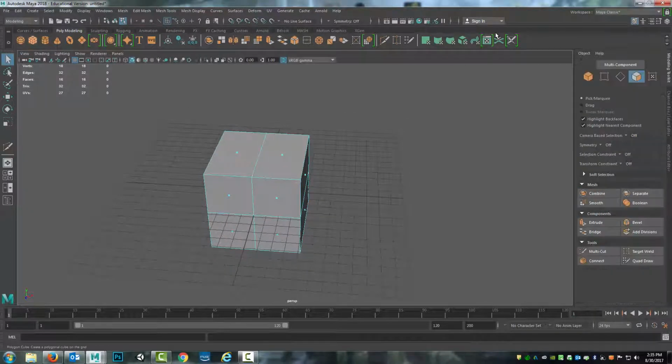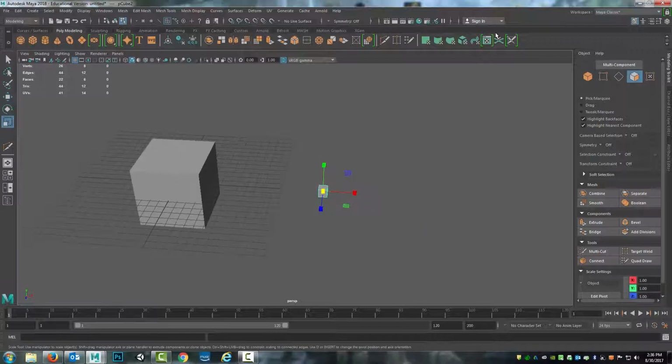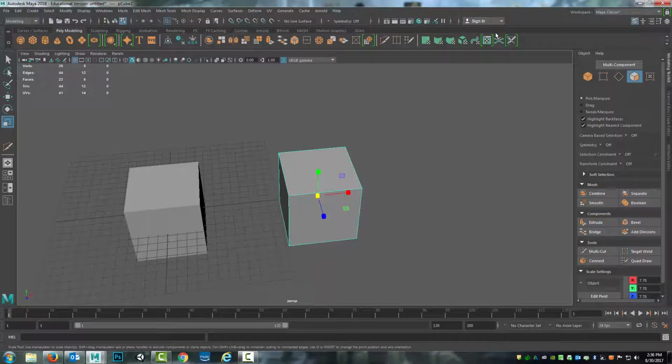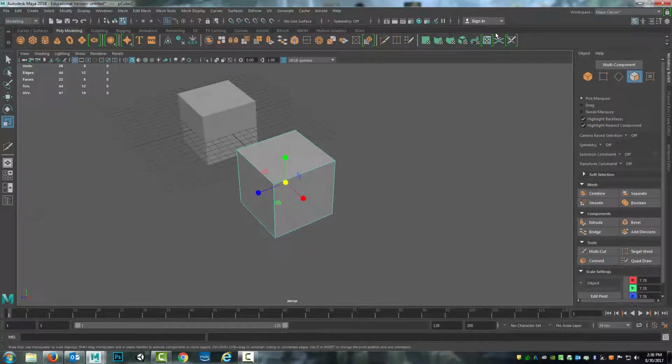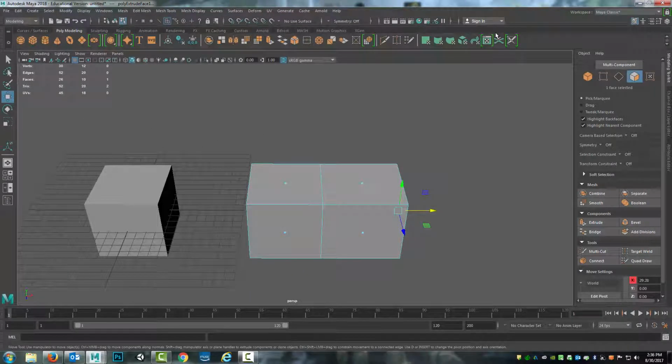Now, this is something I want to bring up right now. You need to work in quads. There will be a time and a place in the future where you'll probably want to use triangles for specific purposes, but for clean modeling practices and to get used to good topology, I want you for right now to try just to work in quads. Now what a quad is, it's a four-sided face. I'm going to go in a little bit and talk about n-gons, which are polygon faces with 5 or more sides, and those need to be avoided. But equally, there are a lot of circumstances where you don't want triangles, which are 3-sided faces.